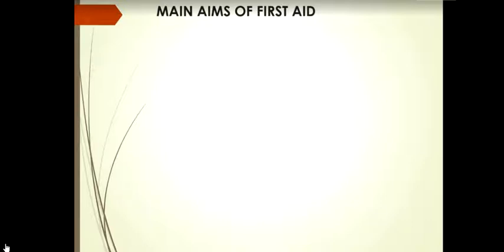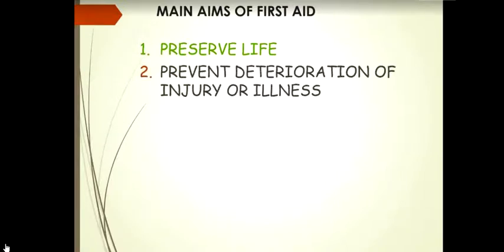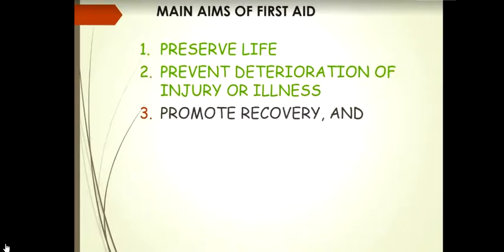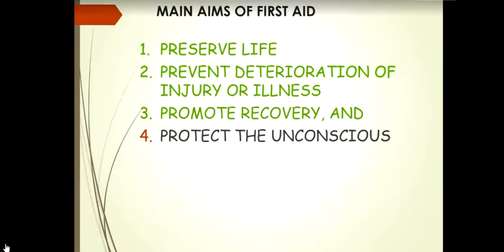So what are the aims of first aid? Again, preservation of life, because you aim to save a life. Prevent deterioration of injury or illness. Very important. Complications, this is where we come in with prevention of complications. Promotion of quick recovery, and to protect an unconscious patient. This is important because an unconscious patient is not able to respond to stimuli. They're not able to tell you that they're in pain. So their protection in a first aid or in a life-threatening situation is important.